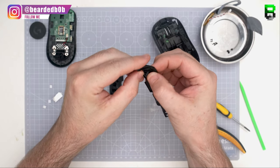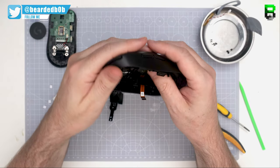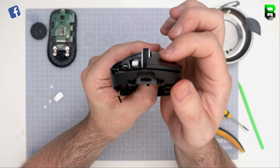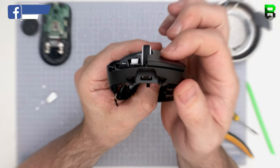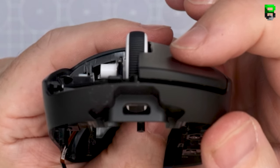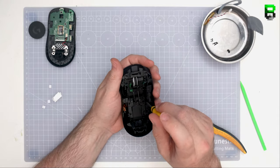These buttons do generally move side to side as we know on the G Pro, and over time that Mylar tape will move and it could cause you some issues with the click if it goes under it or doesn't quite fit right. So you can always tweak that because you've obviously put it on yourself, but just bear that in mind. They will move the Mylar tape over time sometimes, especially with lateral movement on the buttons. So that's it, put all that together, and then we'll give it a test.